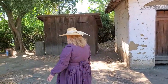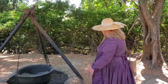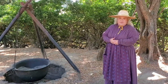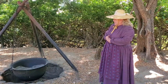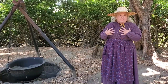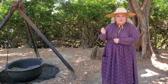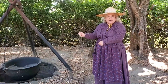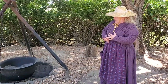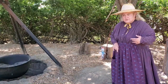Look at this big cauldron — this is a big clue. In the pioneer times, with no electricity, they had to find other ways to make light within their homes. So they made candles using a big cauldron like this. They would fill it with tallow, which was animal fat, and heat it up until it was fully melted. Then they would take a willow stick or sturdy stick with twine on it and repeatedly dip it into the melted tallow, adding layer upon layer to their candle. Now, it looks like Mr. Stanley is ready to make his own candle. Let's go inside the adobe.